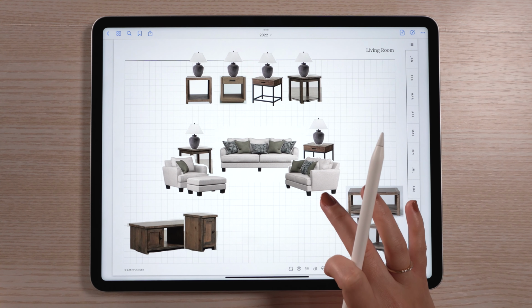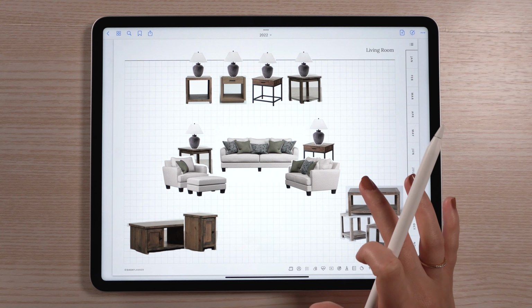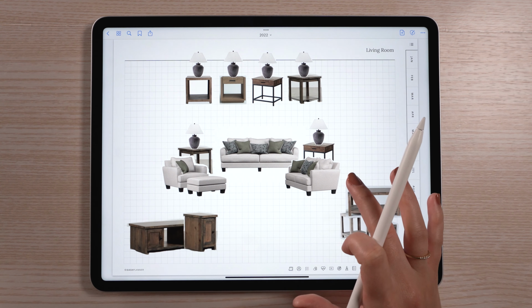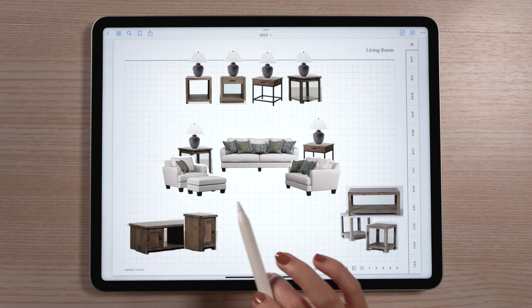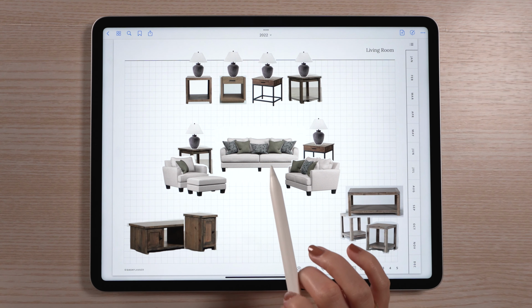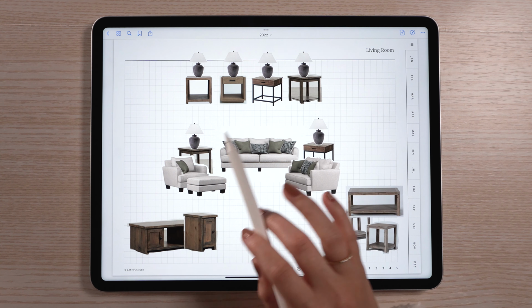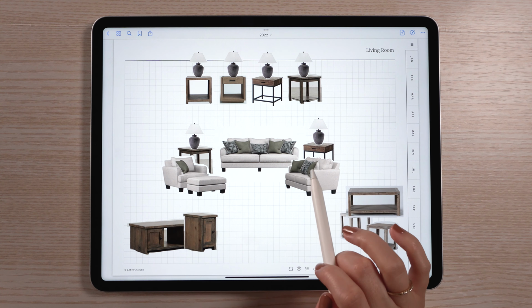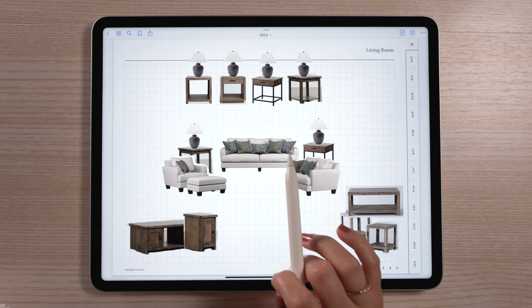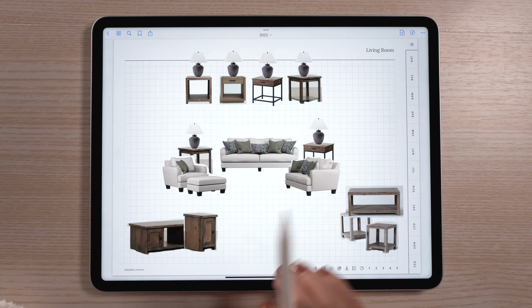Something we did was update our living room a little bit. And like I said, I'm a very visual person, so I had a hard time picking out side tables to go with our couch. So I pasted in images from the internet of some potential side tables, so that way I could see how they looked with the new couch and lamps as well.